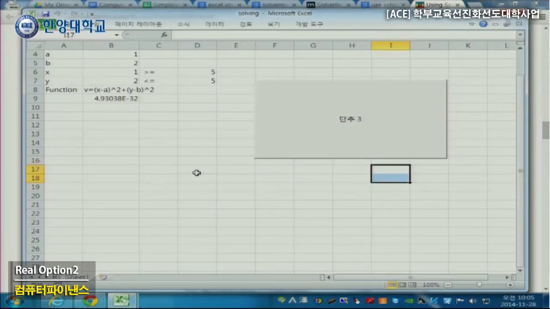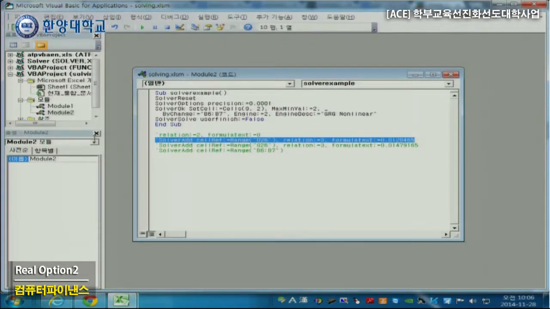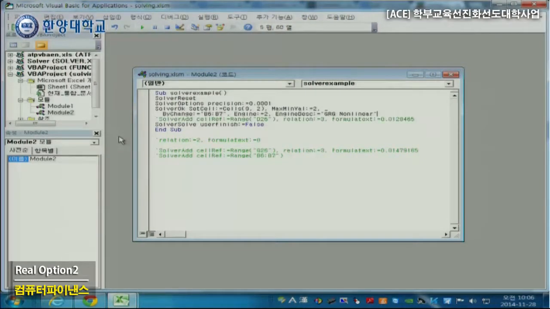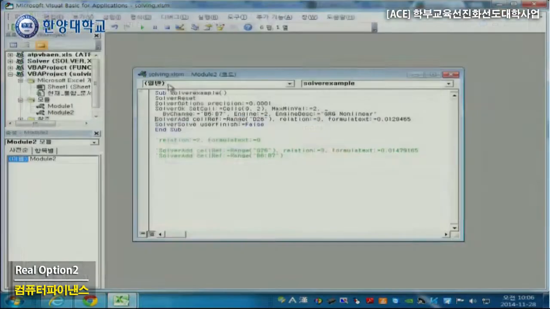It is easy. We can go to the previous code again, and then we can use a function called solver add. So if we use solver add, the cell reference is what? This one is B6, right?